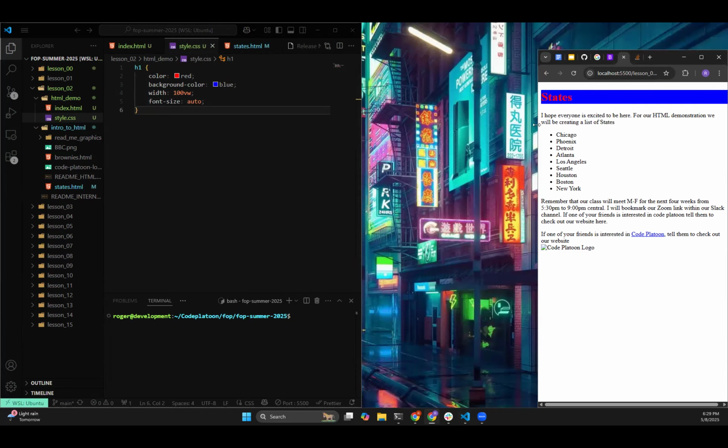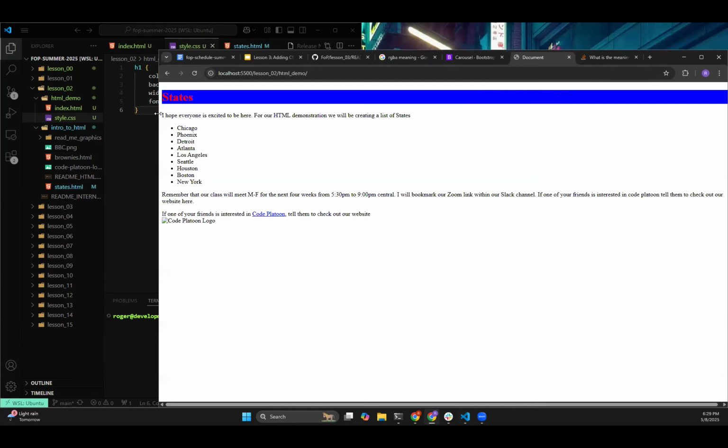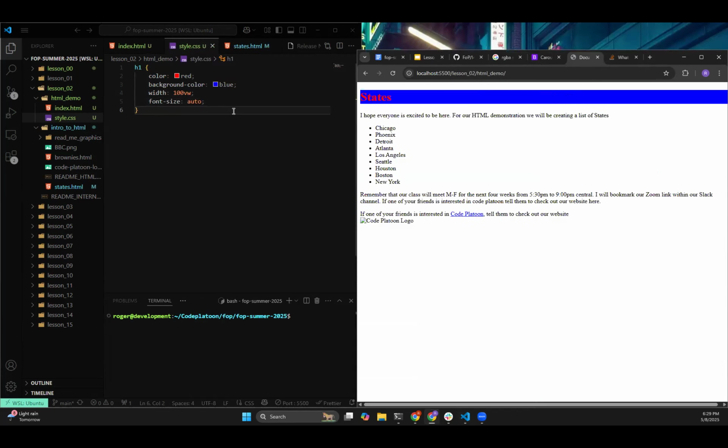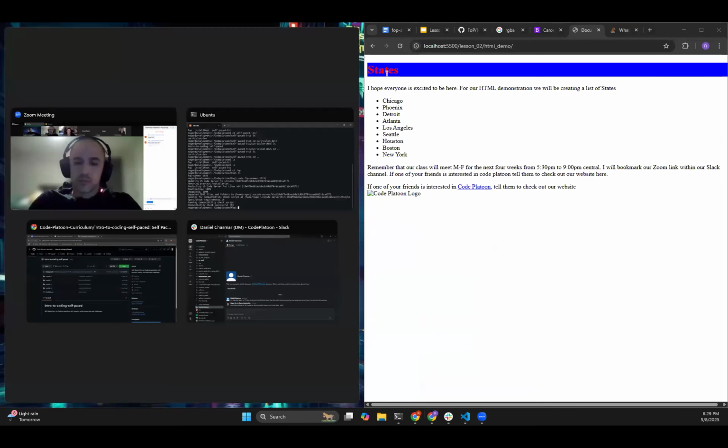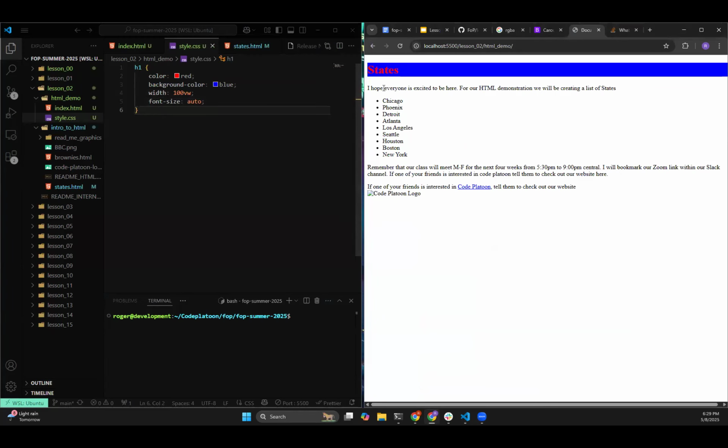I can only make a browser so small. Yeah, auto didn't give me what I was looking for on the text. So I guess it's going to depend on which property you're using, because auto didn't give me what I was looking for here for text.